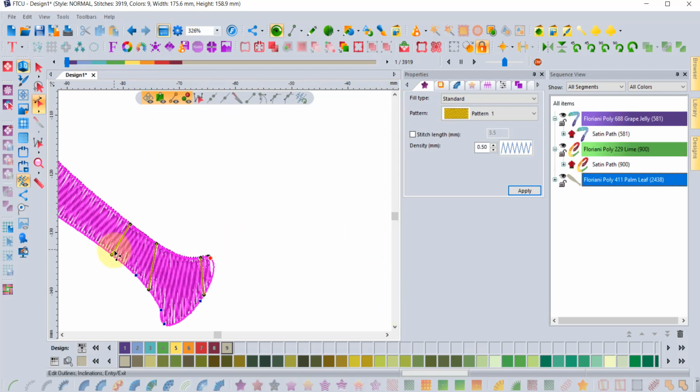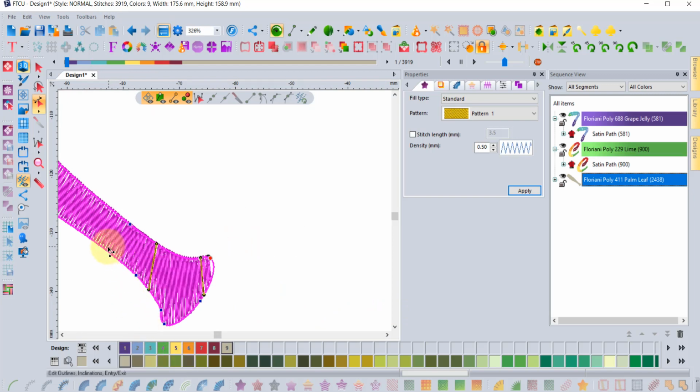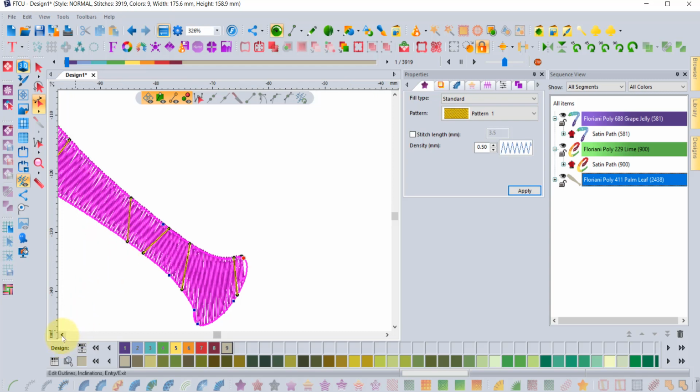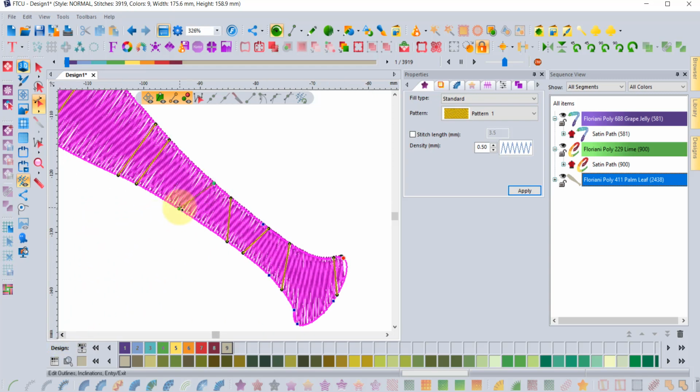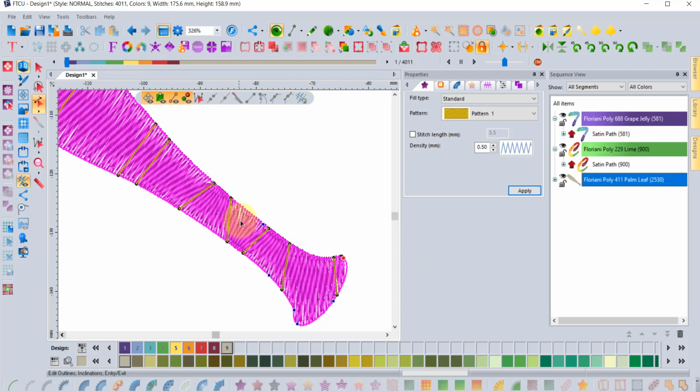And so you are in control of all these inclinations. You can move them. You can right click and delete them. You can right click and add new ones. And there really are no correct inclinations. However, recognize what I'm doing right now is going to be hard for the thread to follow all of those inclinations. And I guess it's kind of a seesaw effect, because I've got it leaning to the right, then leaning to the left, leaning back to the right.